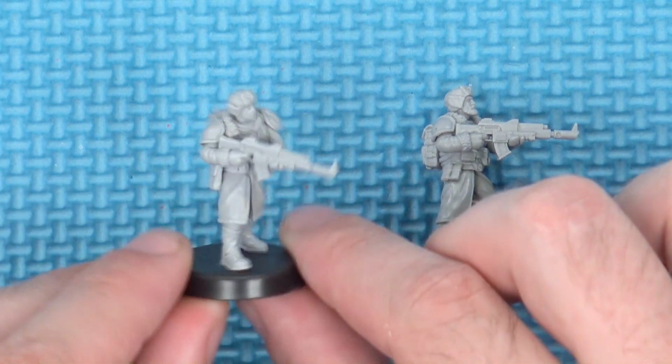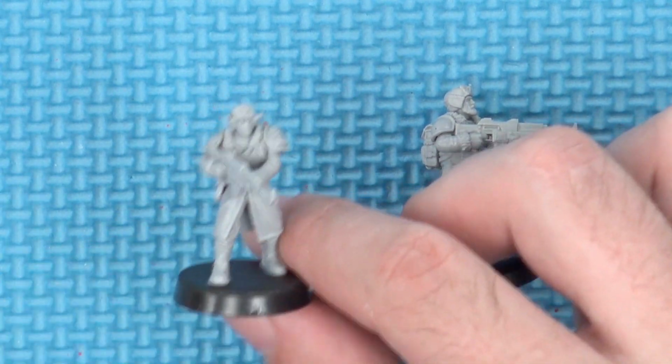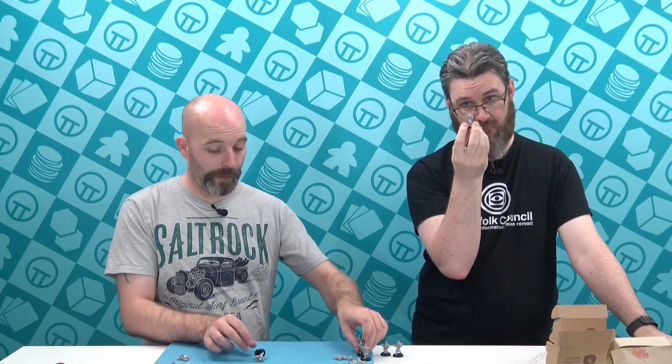Also goes to show that they're good at casting, because it doesn't matter about the design, it's who's casting the stuff. If they're not paying attention or if they're trying to hammer them out at a rate of knots, you will get slippage. But these guys are really good at their craft. So top notch. I can't even tell where they split that mold. Exactly how good that is. Oh, I can. There it is.